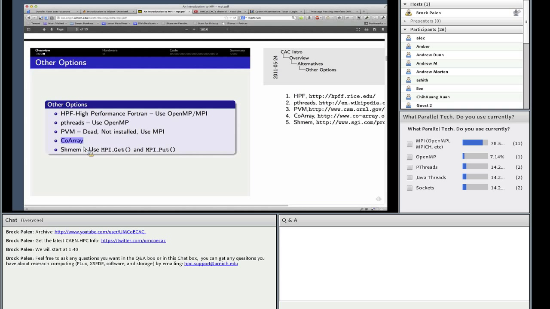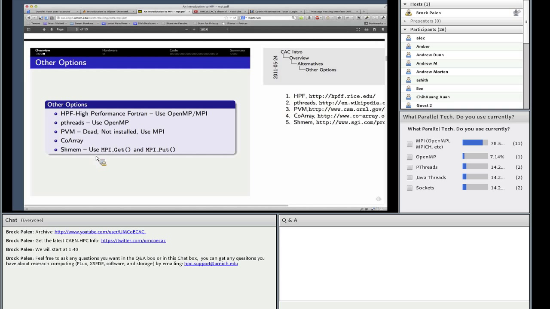There is something called CoArray. CoArray is actually making a comeback. It's part of the Fortran 2008 standard, I believe. It's not well supported yet. On Cray machines and SGI machines, you can get CoArray pretty easily, and you can get a PGAS library from Pacific Northwest National Laboratory to be able to implement CoArray.